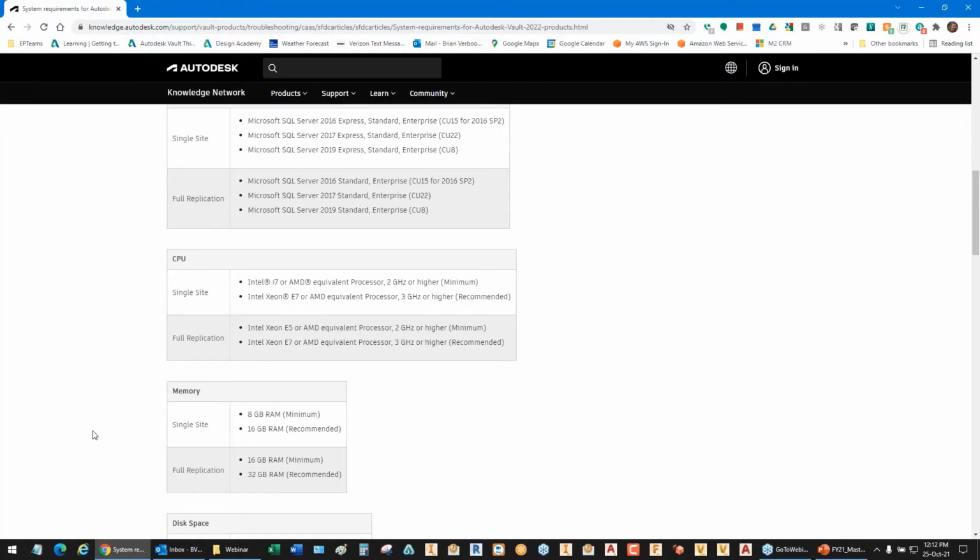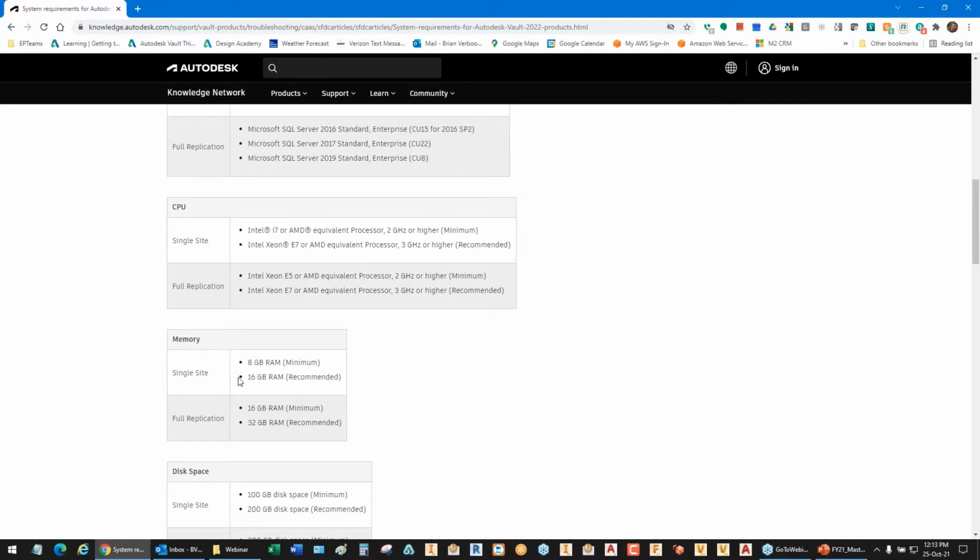Standard specifications here, the 8 gigs of RAM is very light, I would say. 16 is definitely the way to go, which is why it's recommended, and even more if you're going to run in larger environments that have multiple sites. Vault Professional has the ability to be a multi-site environment, so we can replicate data between multiple sites, whether they be across the state or across the planet. So when we start doing things like that, it's certainly recommended that we beef those system requirements up a bit, so that you're not dealing with quite so much delay between sites, and of course the transactions and latency between sites. You don't want to make that even worse by having low performing server systems at each end.